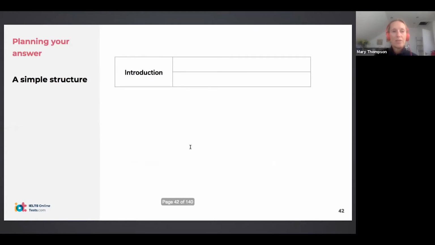Right. So let's now look at the structure. Okay. So we have the introduction. Any ideas what comes first in the introduction? General idea. Okay. What's paraphrase? Yeah, good. So it's always paraphrasing the question. It's always the first part. What about the second part? Thesis statement. That's right. Good. What does the thesis statement mean, really? The thesis. Yes. What is it? Yeah, opinion. That's right, Mirza. So it's giving your opinion. So saying what you think.